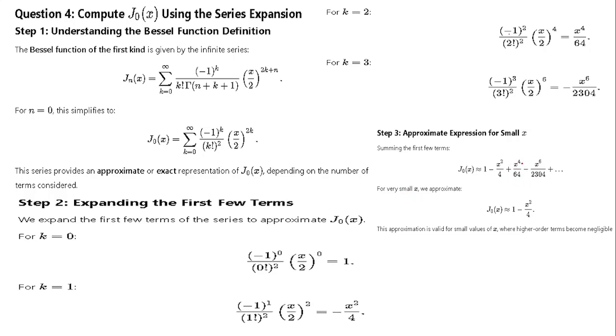Neglect higher negative powers of x. So in that case, if I ask you to give me the expression for this J0, you just give me this and say the answer is approximately this. Hence, if I say calculate J0 of 4, what will be the answer? Yes, sir. It will be 1 plus 4 squared divided by 4.